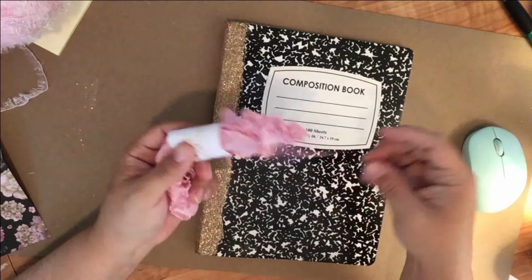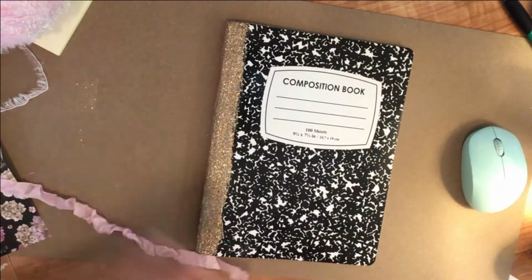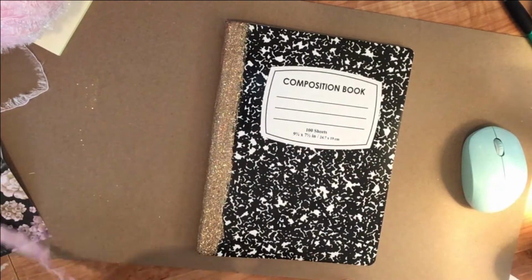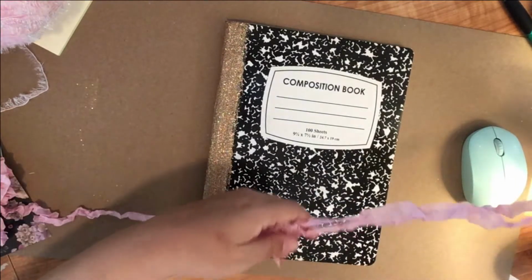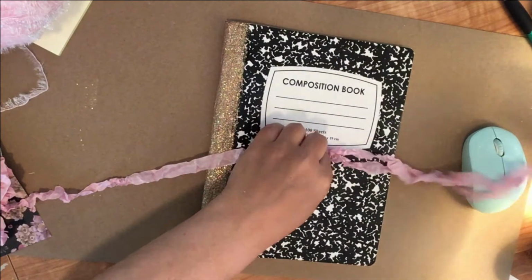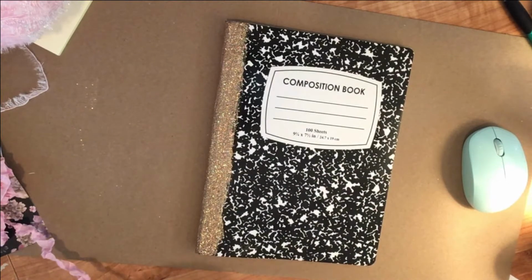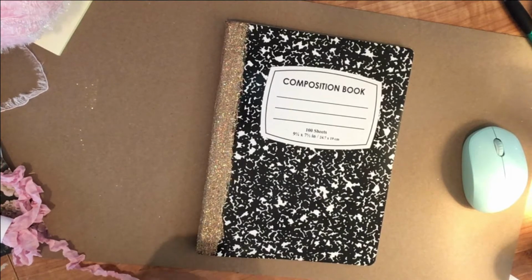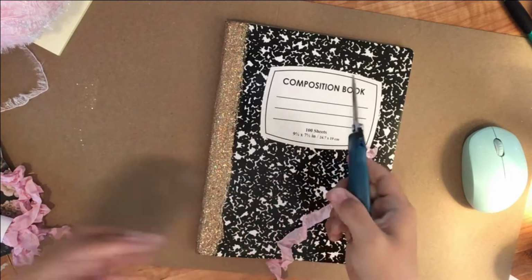Okay, so the first thing we need to do is create our seam binding closure, which I love because it's so beautiful. I want to make sure we get plenty of seam binding for the closure because it's just gorgeous. So that seems to be plenty. I need to go get my pair of scissors because right now all I have are these, and these are not scissors. These are like rose bush clippers.